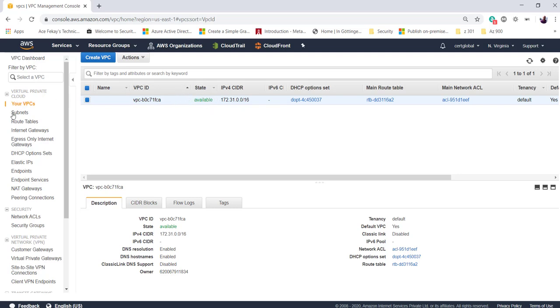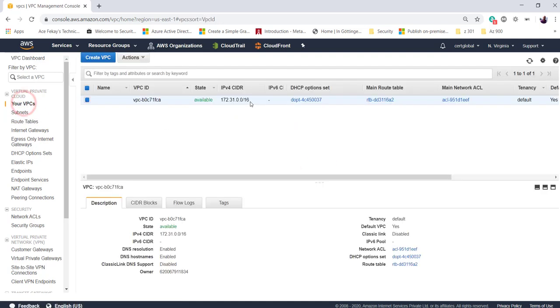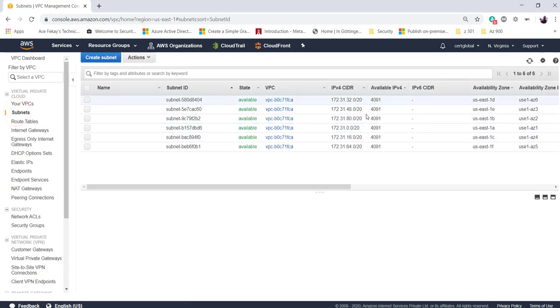Now, are there any subnets inside it? Let's go ahead and check that. Now I'll click on subnets on the left hand side, and then I notice that there are multiple subnets. There are 6 subnets, one in each availability zone. North Virginia has 6 availability zones. If you recall from the AWS data center lesson, there were 6 availability zones, and one subnet has been created in each availability zone here. Okay, so looks like this default VPC has 6 subnets. The CIDR block of the VPC is in the /16 network range, whereas the subnets are individually chosen. And the CIDR blocks of the subnets are here as follows.